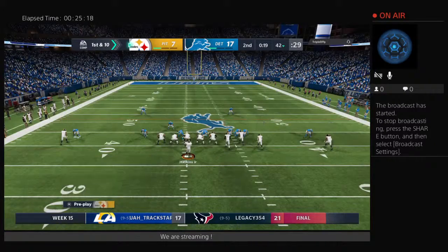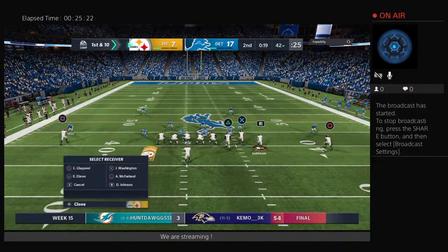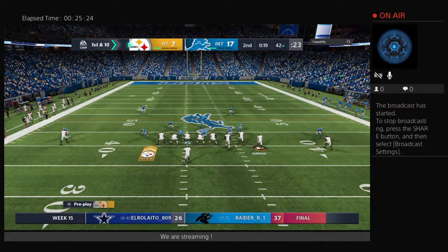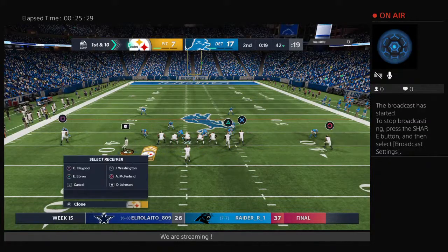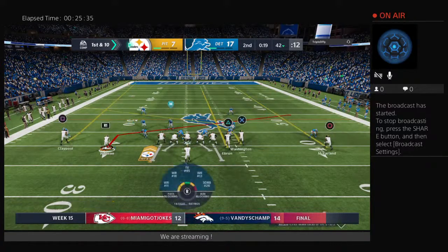The Steeler offense here about ready for their next drive. And last time, decent field position through the pick 6. Obviously costly. But they can't afford to just bunker in now. All right, good field position means go ahead and attack on offense. Try and press the advantage a little bit. They just have to be better with the football on this possession.